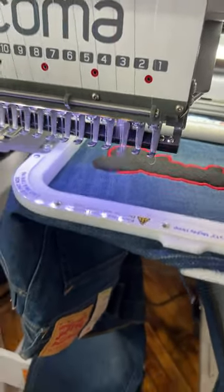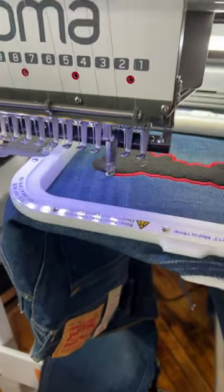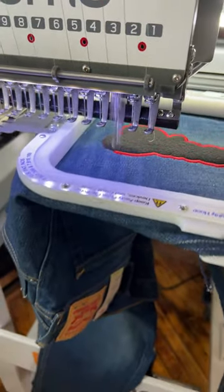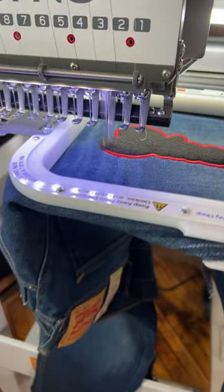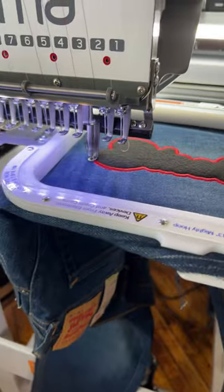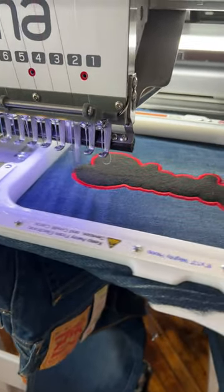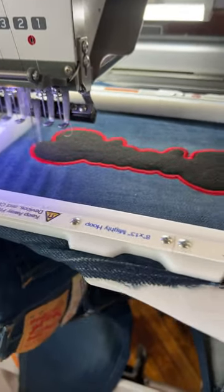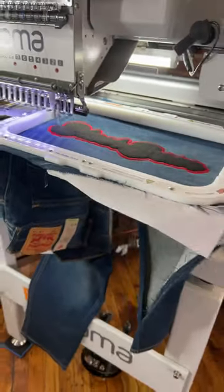That's why from the beginning, when I was doing a lot of videos on the SC 600, I was telling you guys: don't forget you have an embroidery and a sewing machine, so take advantage of learning that sewing feature. It's really valuable to know how to sew because you can do things and offer services that other people can't. You can take garments apart, put embroidery in hard-to-reach places, and sew them back together when other people would have to turn down that business.